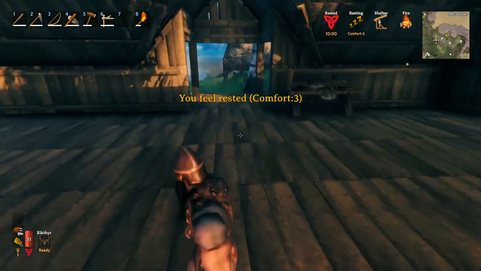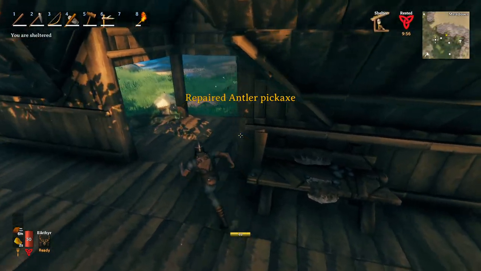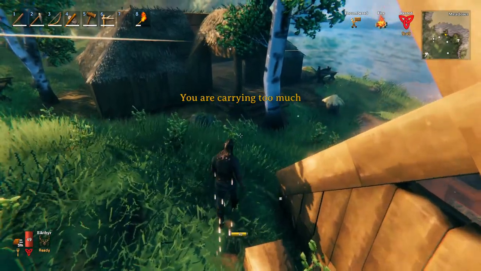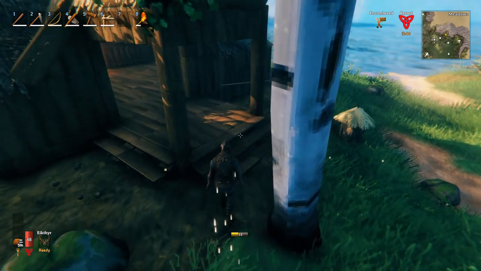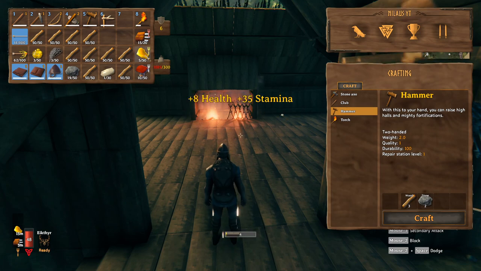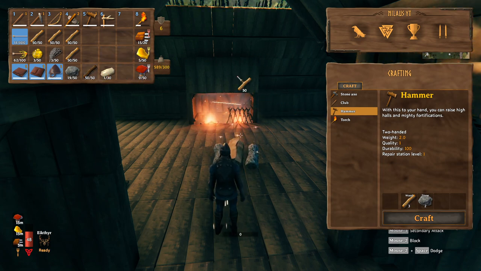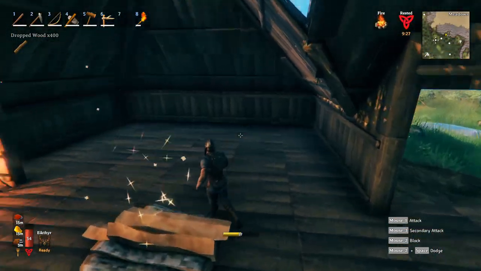I think it was a good idea to build the fire immediately. Here. Pop, pop, pop. And go over to this side and pick up everything. Carrying too much. Obviously carrying too much. Oh, right, we also don't have any food here. And we just throw this out. Until we are not overburdened, it's just easier to pick it up here. There we go. That was a good idea.